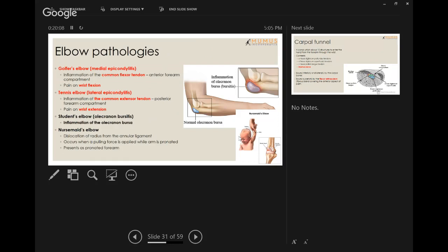You also have the student's elbow, which is olecranon bursitis, and nursemaid's elbow, which is basically from nursemaids pulling babies by one arm. Hopefully they don't do that anymore, but it dislocates the radius from the annular ligament, which is basically what keeps your radius and ulna together. The way to fix it is to make the baby supinate again, and then just shove it back in. The more you know.